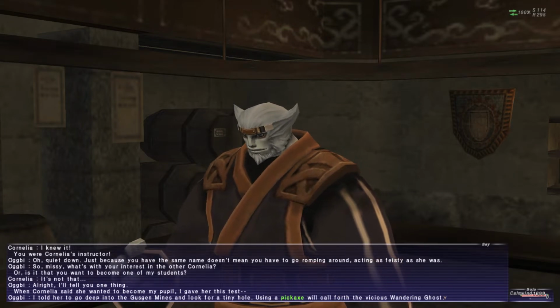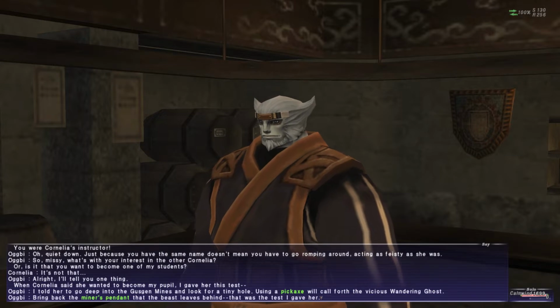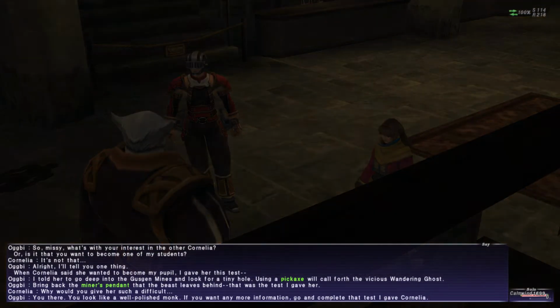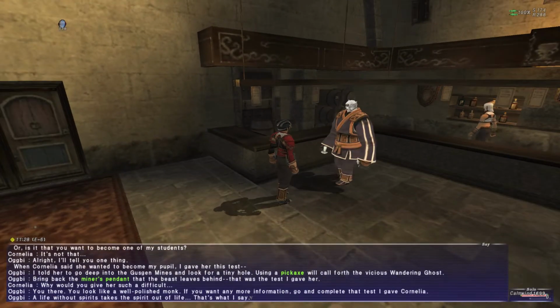Deep into the Guskin mines and look for a tiny hole. Use a pickaxe will call forth a vicious wandering ghost. Bring back the miner's pendant and the beast leaves behind. Very well. Do you have anything different to say after that?